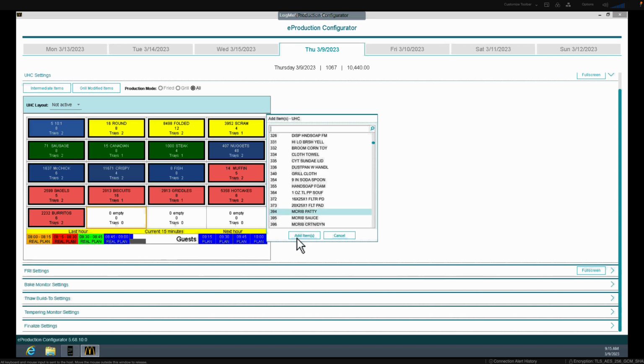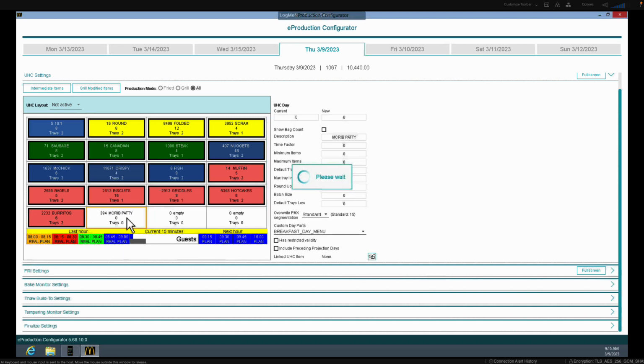So, McRib patty, right? We're going to add items, and it has the default on here, so it's going to say McRib patty, and we're going to set it to day menu because we don't want it on in the morning. And we're going to do time factor, it's like 60 minutes or whatever. And then minimum item 0, maximum item 6 per tray. Default trays 2. Your max tray limit might be 2. Some stores have 3 trays for McRibs, depending on how many they sell.